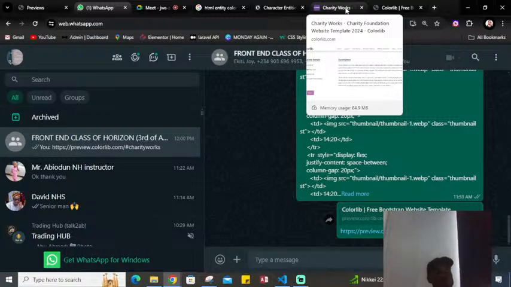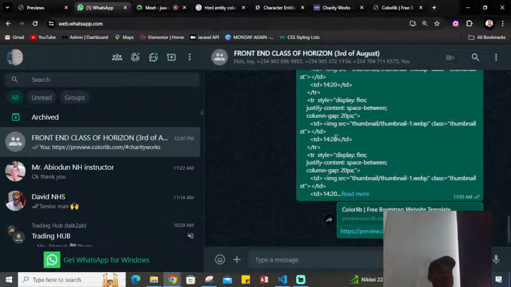I want this to be in the middle, then these names to be on each picture. What did you give this? This one, H2. This one is what? I gave you figure. Why isn't it like this now? This one is inside your container. This home is inside this container. Take it outside.